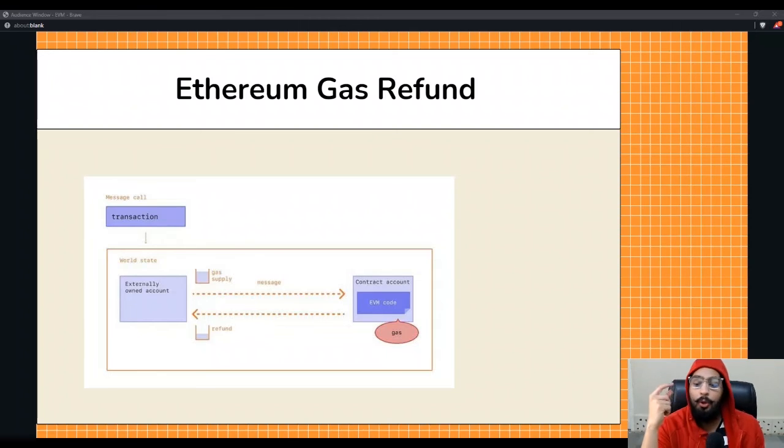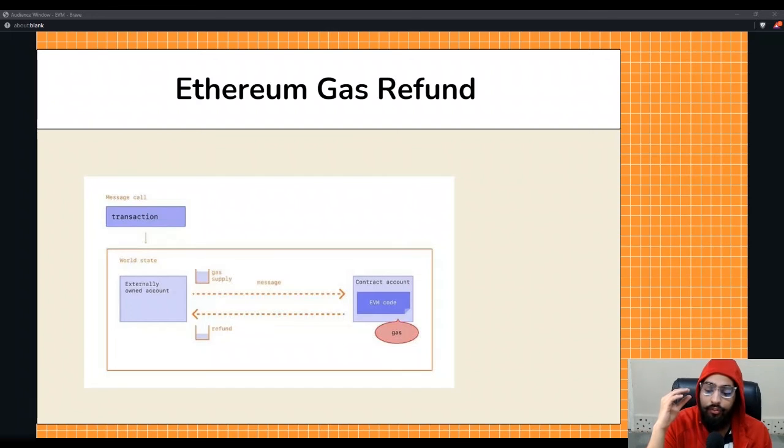Some opcodes can trigger gas refunds. Let's talk about Ethereum gas refunds. Some opcodes can trigger gas refunds, which reduce the cost of the transaction. Gas refunds are applied at the end of any transaction. So if a transaction has insufficient gas to reach the end of its run, its gas refund cannot be triggered, right? This is the case, and the transaction fails as well.